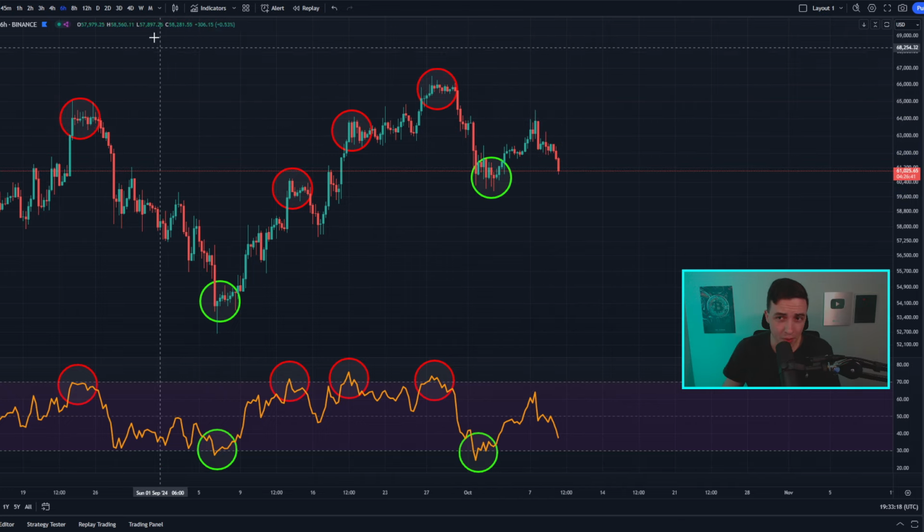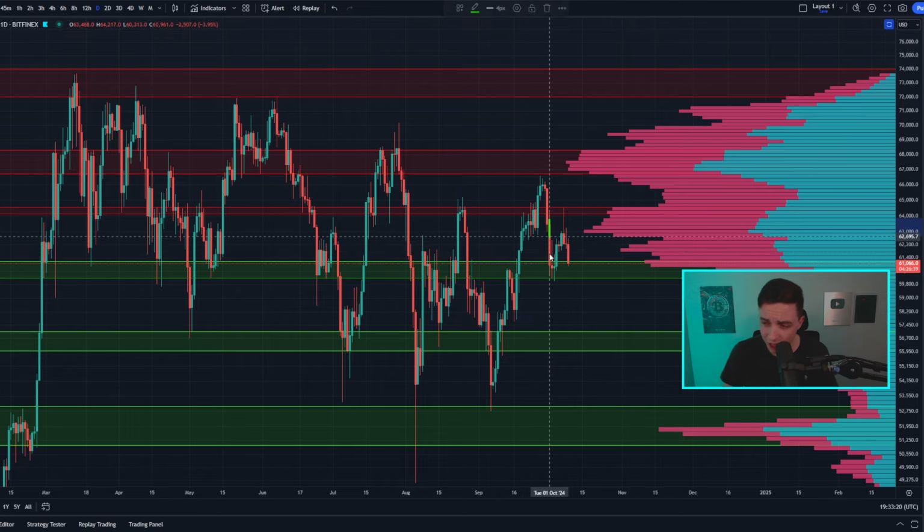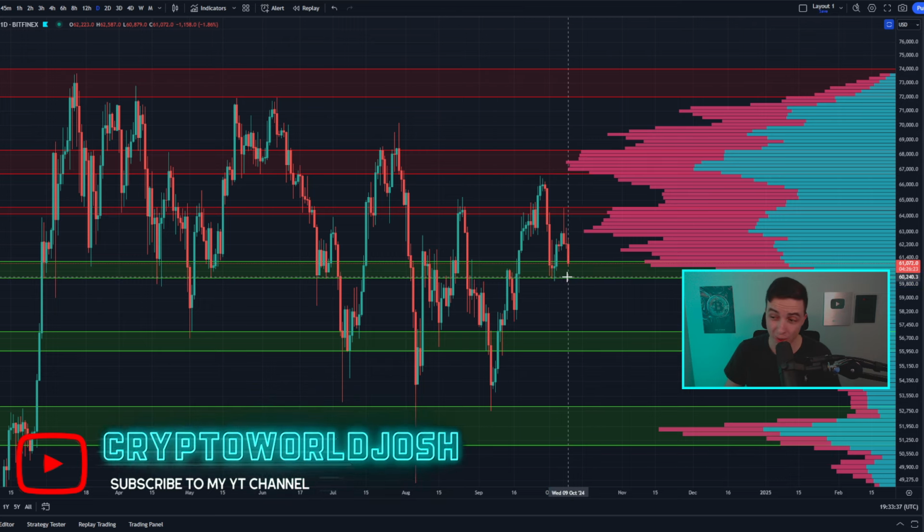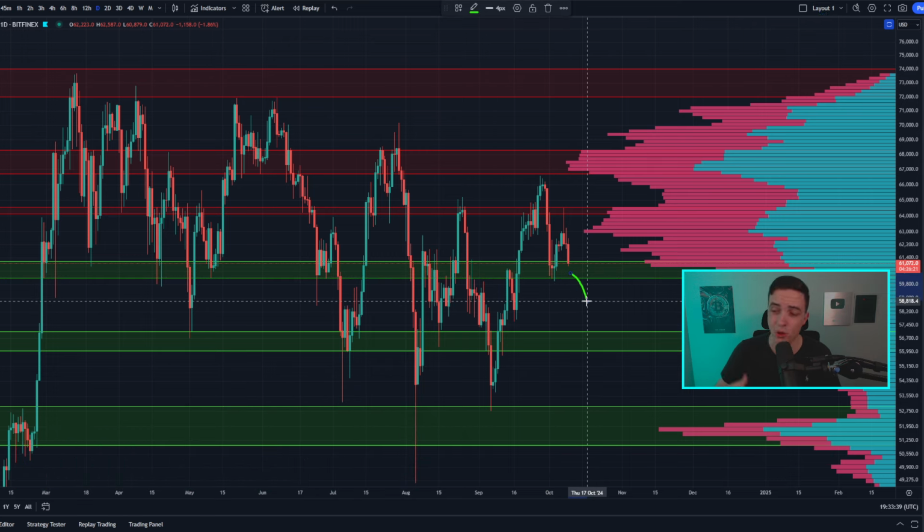And now there's still the possibility that we could remain range bound within this sideways price range right here, in between this area of support that I just mentioned earlier and this area of resistance that I just mentioned earlier. That's still a possibility as of right now. But obviously, if we actually see a break back below around $60,000, that will be a very bearish signal in the short term, showing a lot of weakness and potentially some more bearish momentum in the markets, at least in the short term, if we first confirm a break below 60,000, which for now has not yet happened.